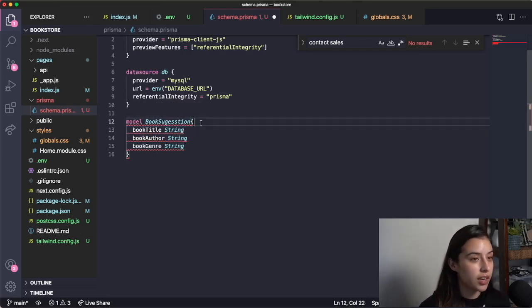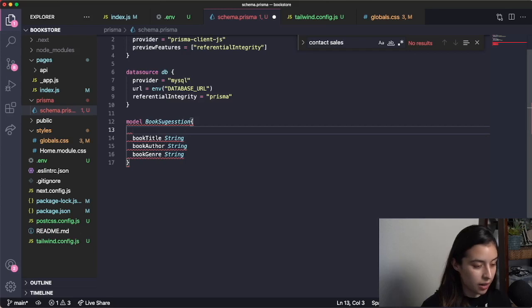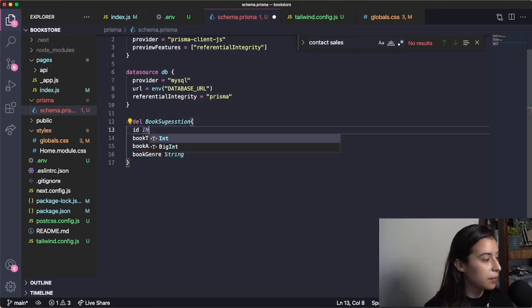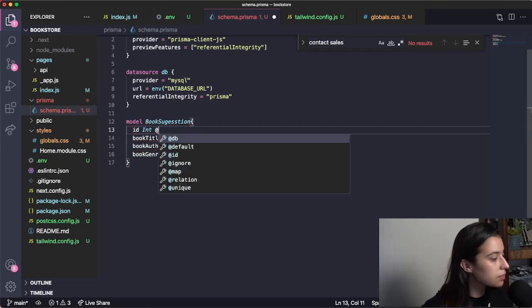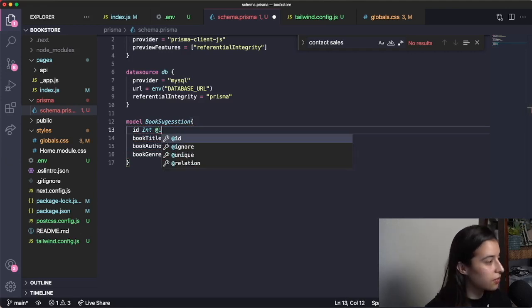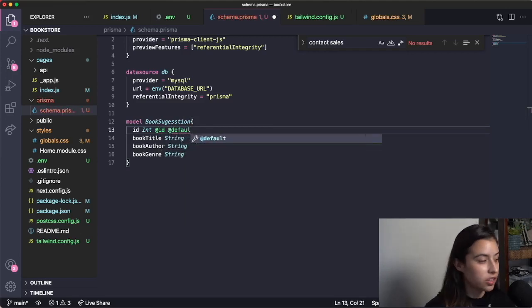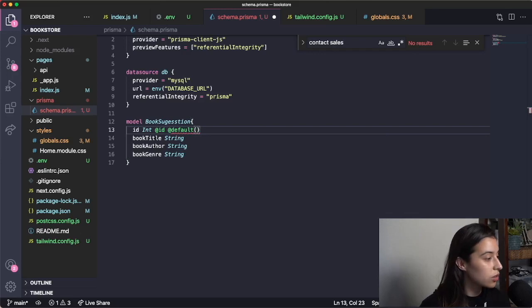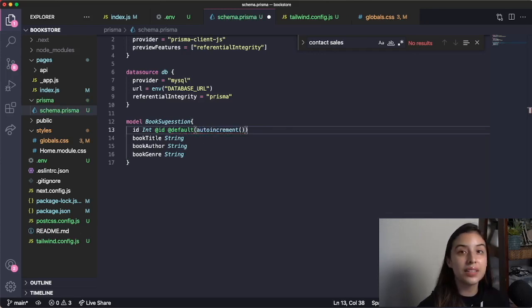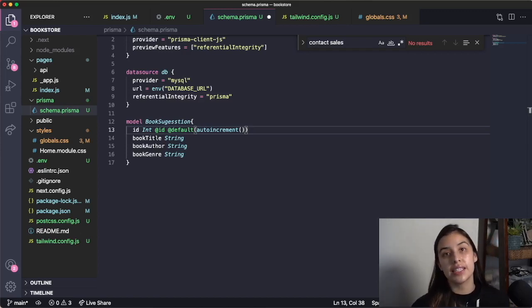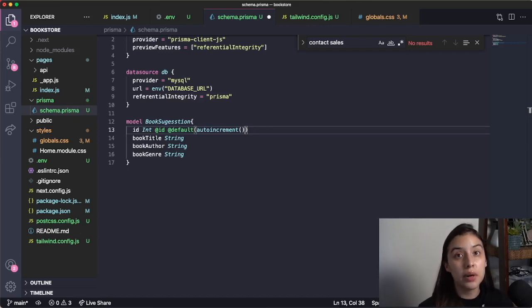So an easy way for us to do that is to just add a field called ID, and the type is Int, and we can use the ID attribute to define a single field ID on this specific model. We can also use the default attribute, and inside of the parentheses, we can also use autoincrement. Now what this does is it creates a sequence of integers and assigns the incremented values to the ID values. So basically all this is saying is, hey, for each record that you store in this model, for each book, it needs a unique value.